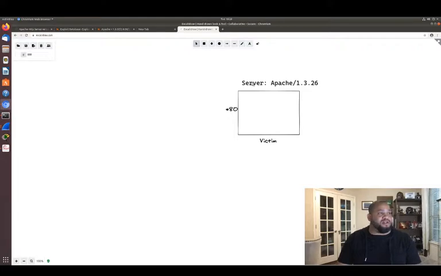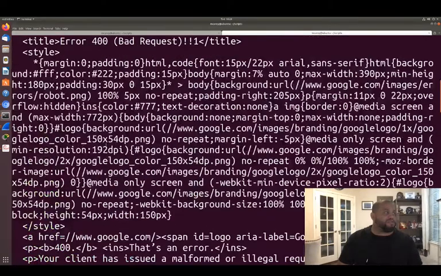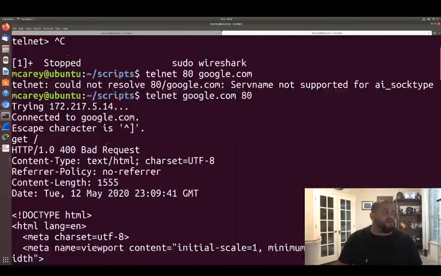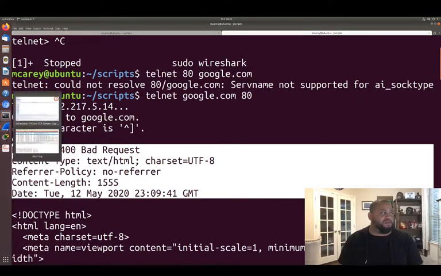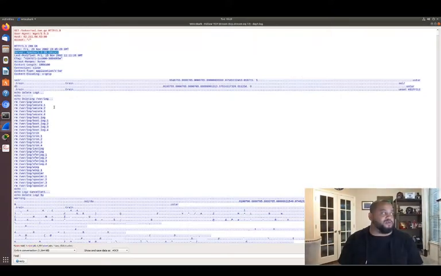So when I scan this, my version of quickly scanning was to just do the telnet thing, telnet google.com 80, and Google returned back, but Google did not return the header. This is the response. This is another sample of a server response.